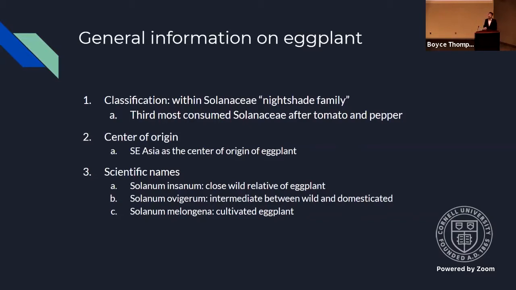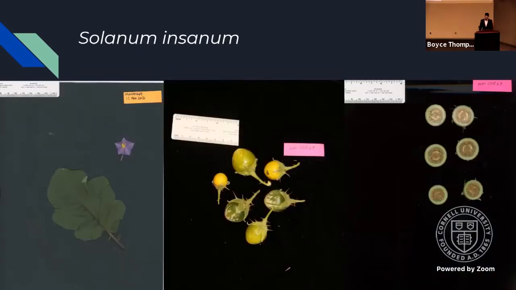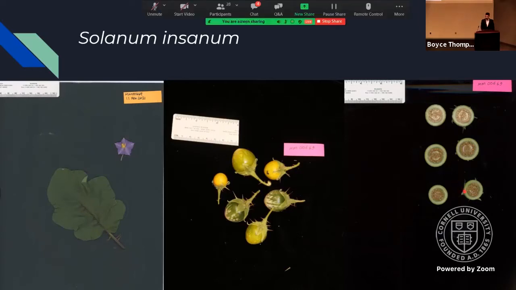Today we're going to look at three specific species within the eggplant family: Insanum, Ovigerum, and Melongena. As the slide says, this is a good breadth of some close wild relatives, an intermediate, and then your more cultivated eggplant. Let's look at the first player in the game. This is Insanum. He's kind of like that jock in high school, you know, big, mean guy. A whole bunch of prickles, smaller leaves, smaller flowers. The fruit were mean looking, small as well, and there was a high seed density in the fruits and not so much of a fleshy interior.